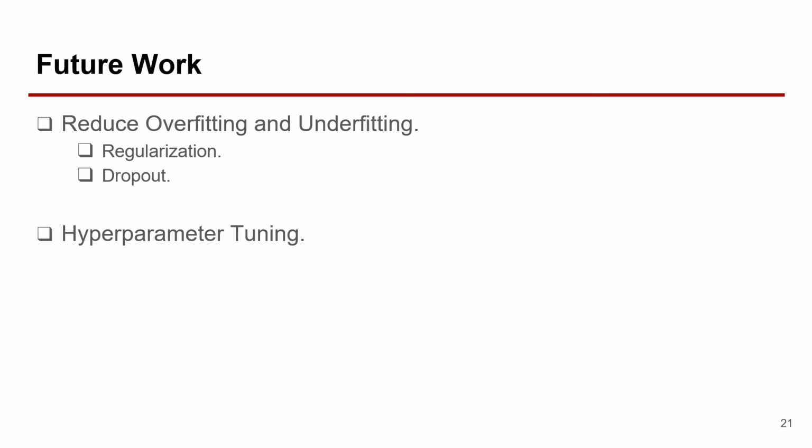The next one is hyperparameter tuning, where we use the TensorFlow library to experiment with a number of different hyperparameters to come up with a better model topology automatically. This is something we couldn't look into as part of this project, but this is something that might help us yield a better model topology in the future.